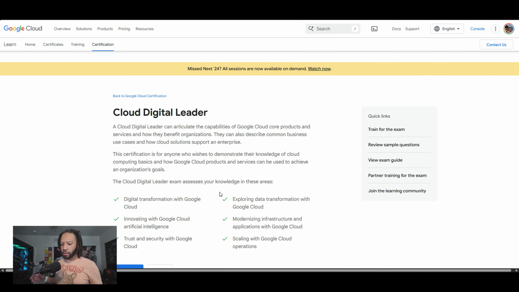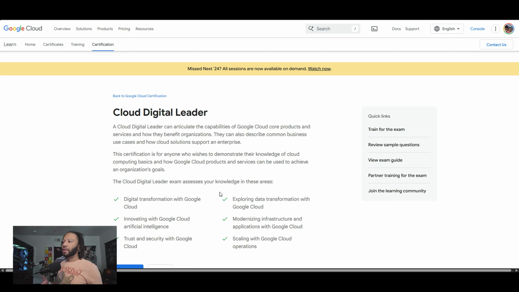All right, so this is going to be the first certification that I would highly recommend that you get if you don't have any type of Google Cloud related experience. If you're familiar with AWS at all, this is pretty much the Certified Cloud Practitioner equivalent. It's called the Cloud Digital Leader. The real purpose of this certification is to get you to understand the foundational levels of how each of the services work within Google Cloud to be able to achieve whatever the organizational goals are at a very high level. So you're not really doing any type of architecting or engineering.